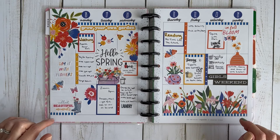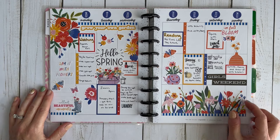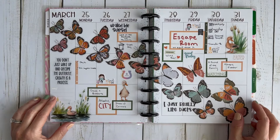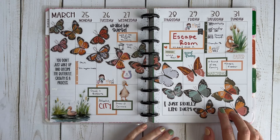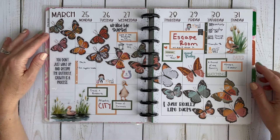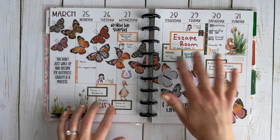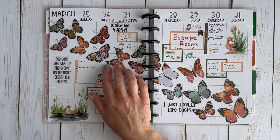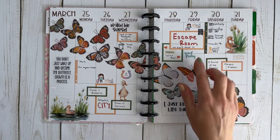The next week was the first day of spring and I used Live Love Posh — I think this was Spring Allure — and it was a really fun spread. The last week of March, these butterflies came from Amber Plans Her Day spring essentials, and it was a very different spread for me — having the butterflies fly across the page and cluster in the boxes — but I love how it turned out. We were on vacation this week for my son's spring break. We went to Atlantic City, it was really fun. We did an escape room — we didn't escape — but we had a really, really good time.